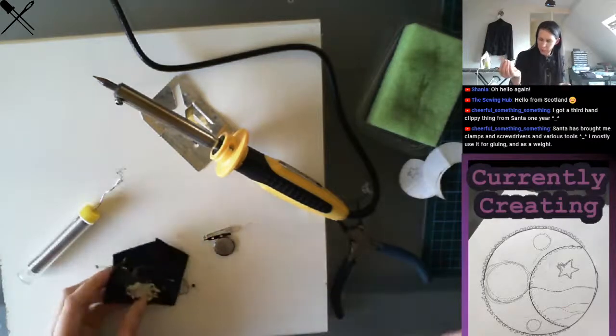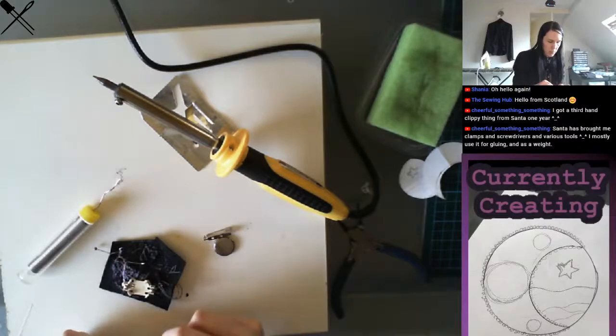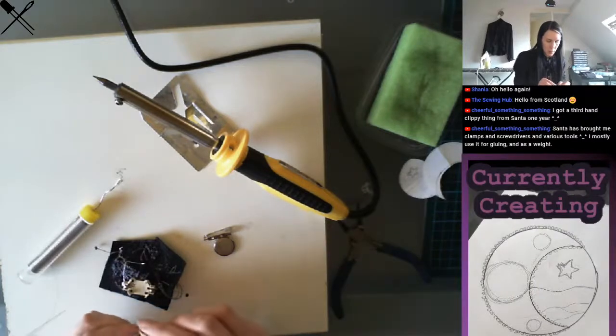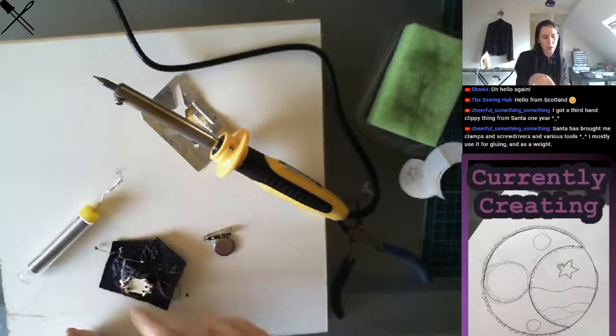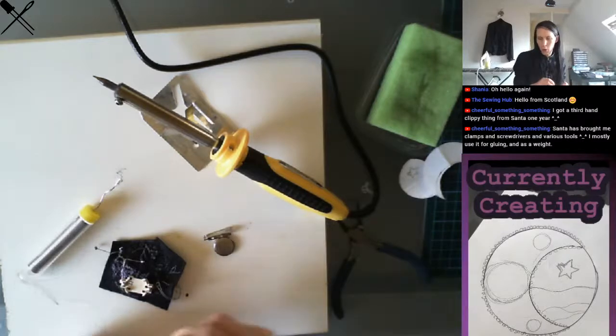Alright. I want to make these stitches as tiny as I possibly can on the front. Maybe not even visible on the front. Ideally, not even visible in the front. So let's see how we can best do this. Oh yeah, and by the way, I'm going to stitch this in now, and then over the top of it, there's going to be another piece of felt to cover up all this nonsense that's going on. And I'll just cut a gap for the battery holder and a gap for the pin. So that will hopefully look nice and clean by the time it's done.